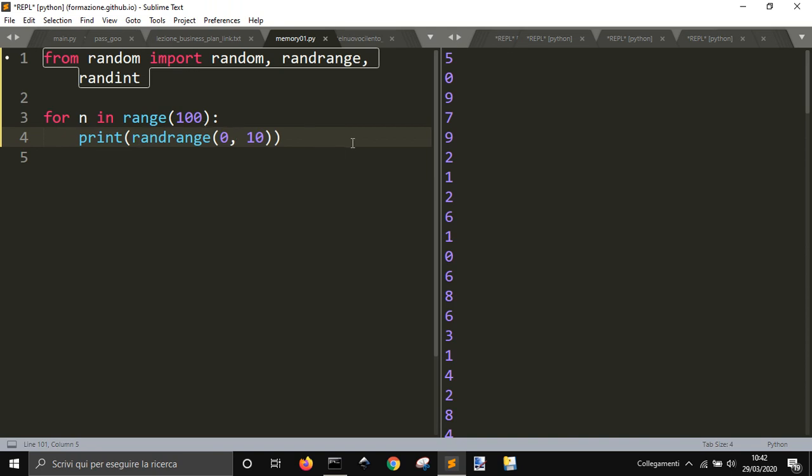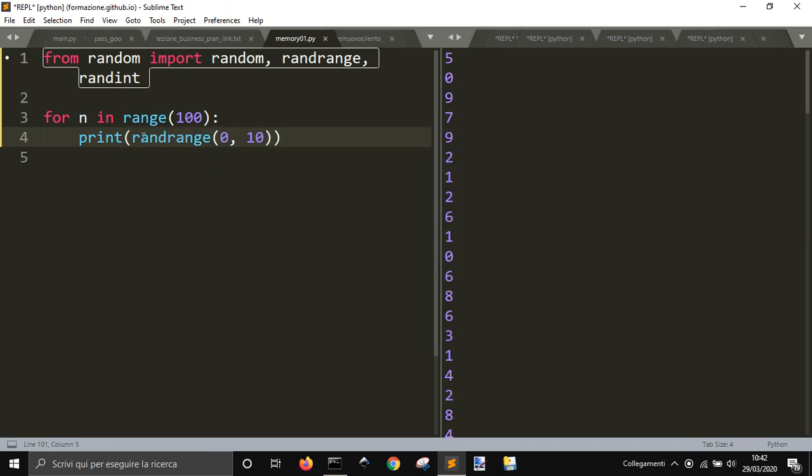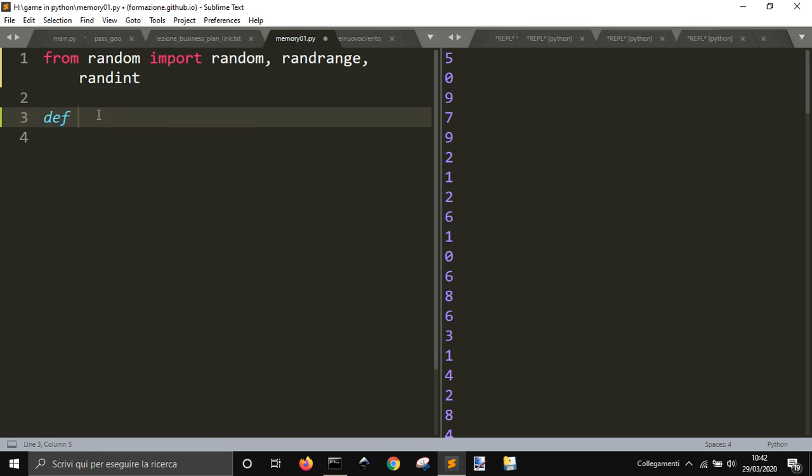And instead of printing it, we want to make a game where you have to guess what the numbers are, some random numbers. So let's do a function, and we want to explain what a function is. It starts with def, this keyword here, and let's call it rnd. This is the name of the function.